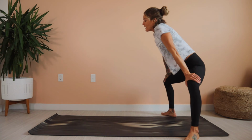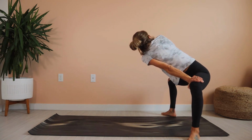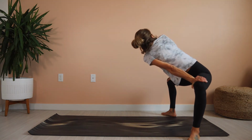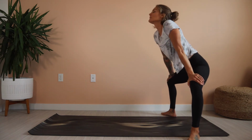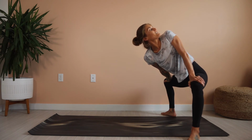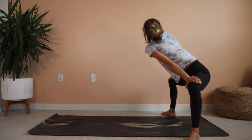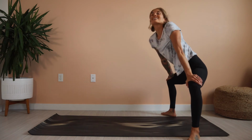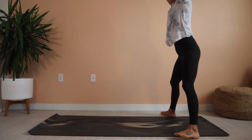And then drop the left shoulder between the legs, gaze over the right shoulder. Press that left leg open with the left hand. So you're starting opening up that left shoulder. Inhale, come back through center. Gaze over the left shoulder. Press the right thigh open with the right hand. One more time each side. Inhale, center. Exhale, twist. Inhale, center. Exhale, twist. Inhale, center. Come all the way to stand.